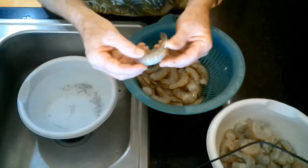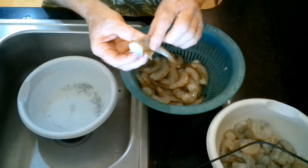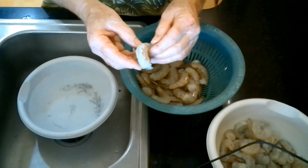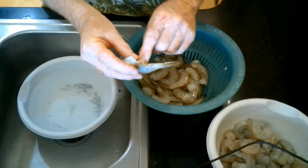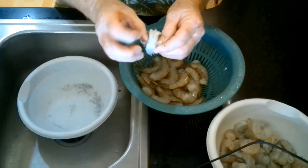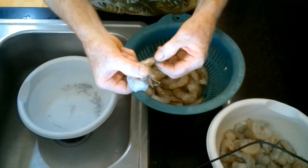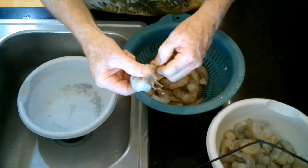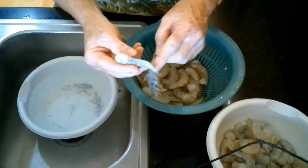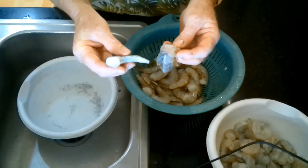These shrimp right here have been de-veined — almost any shrimp you buy nowadays is going to be de-veined — but they still have a shell on. You can see the shell, the tail, the little teeny legs. This will still have the front blood vein. The easiest way to take the shell off is to push the shell back, hold it around the midsection, then grab right above the fin and pinch. You'll actually pinch the meat out of the shrimp to get all the meat down at the tail. If you just pull it out without doing that, it will break off and you lose a little bit of meat.